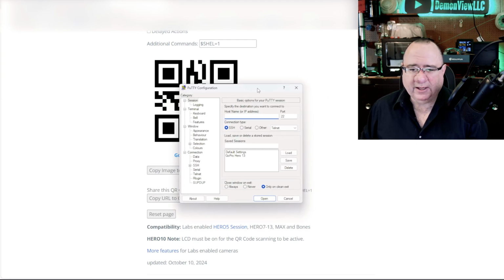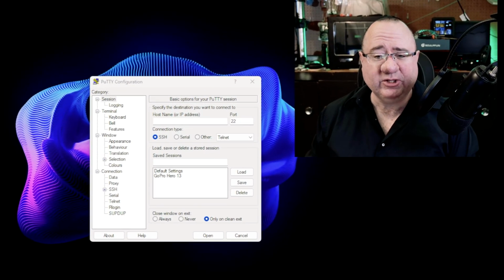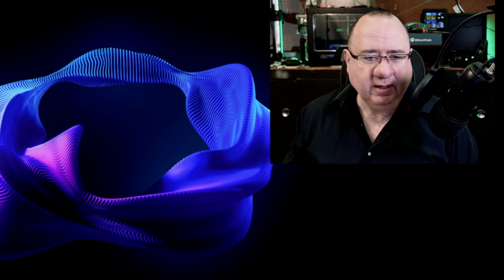And this is it, the PuTTY terminal. I've saved my settings from a previous session, so I'm going to load up my Hero 13 settings, just here at load. If you just notice here, it's at COM5, it's serial, and there's our speed. That's all you have to do, and then click on open. This will start communicating with the GoPro. Just let it do a handshake and we shall see something interesting in a few seconds.